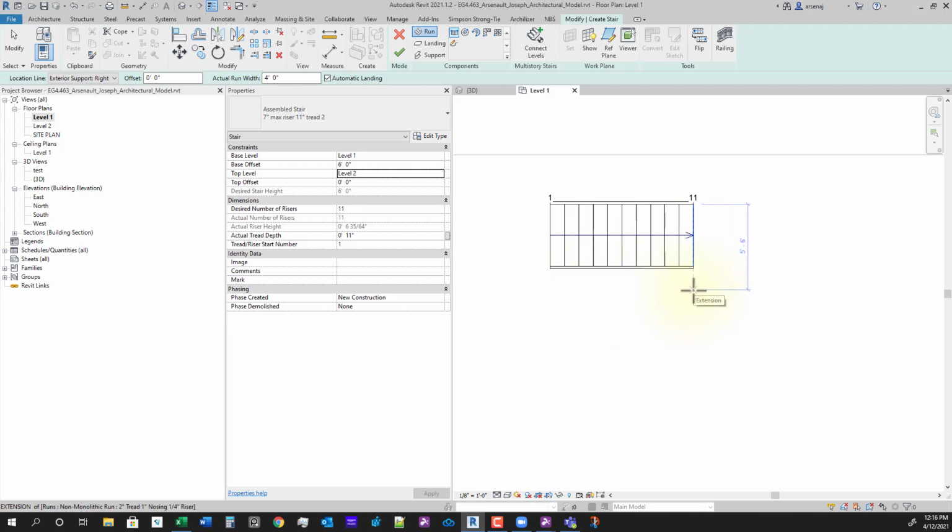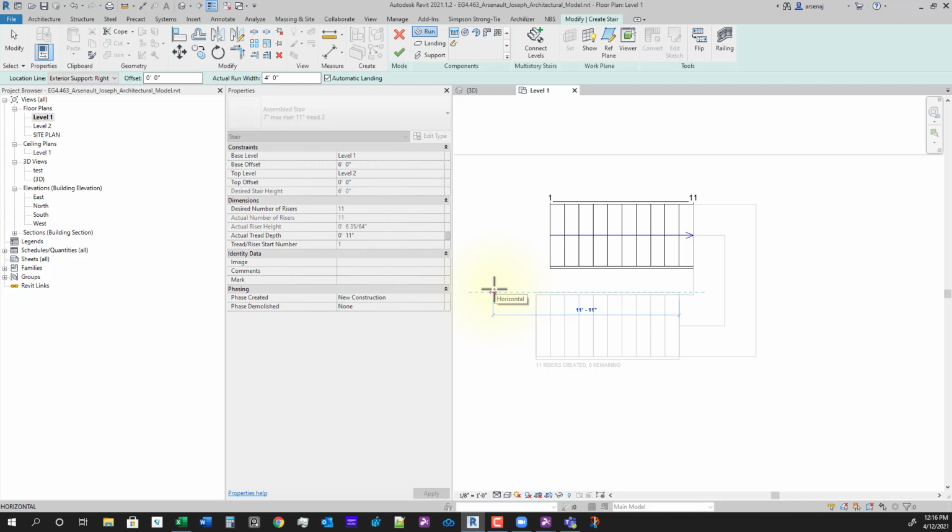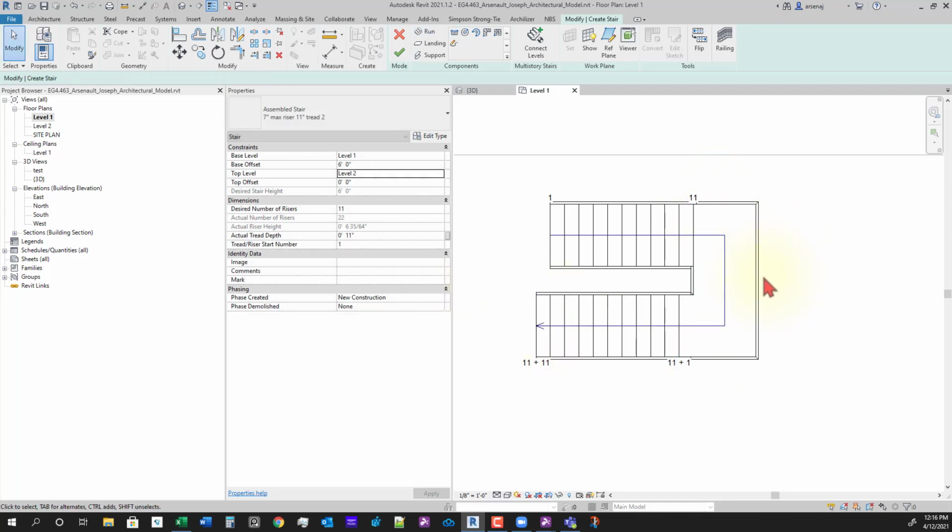And what we'll want to do is not pick the riser that's this first. So if you're going up the stair, the arrow shows the direction. There's going to be a landing and it's going to come back. We'll want to go back about 11 inches. That should be the depth of these treads. And so pick anywhere and then go past the end of the stair, and you can see it stops where it needs to. And you can see in the light gray that it is actually creating a landing.